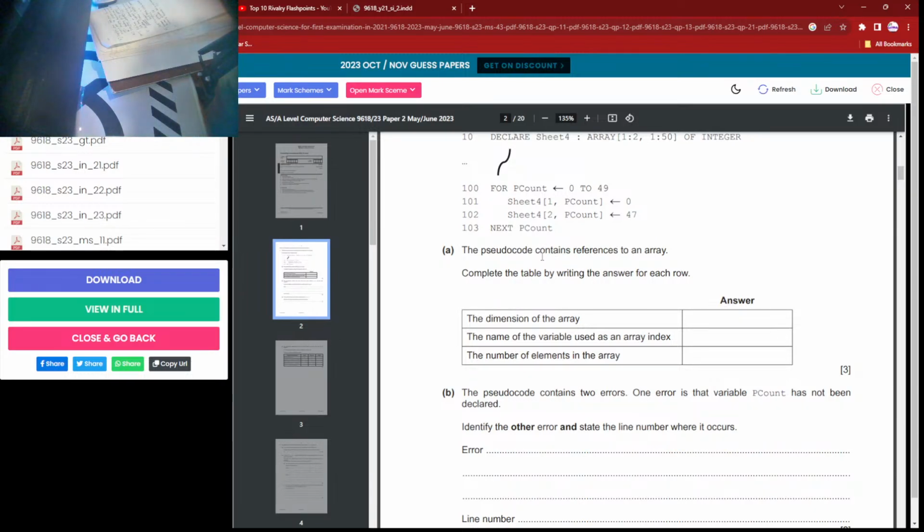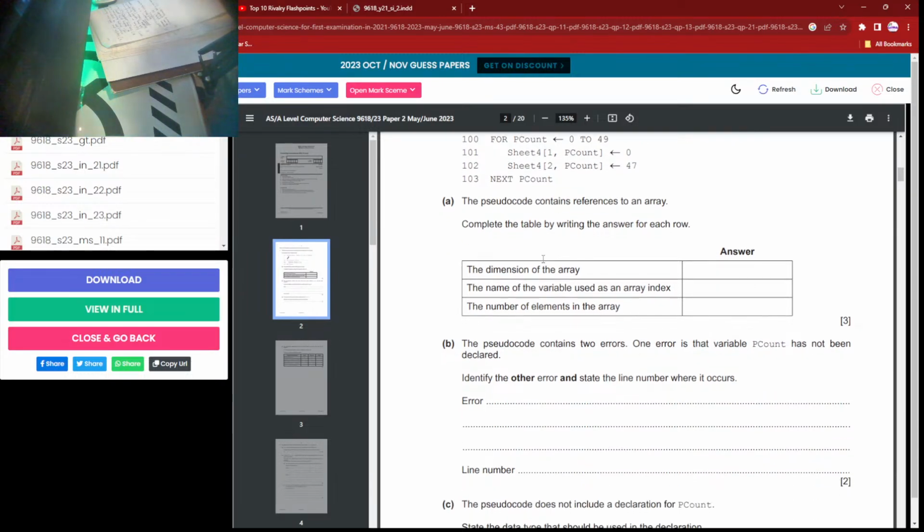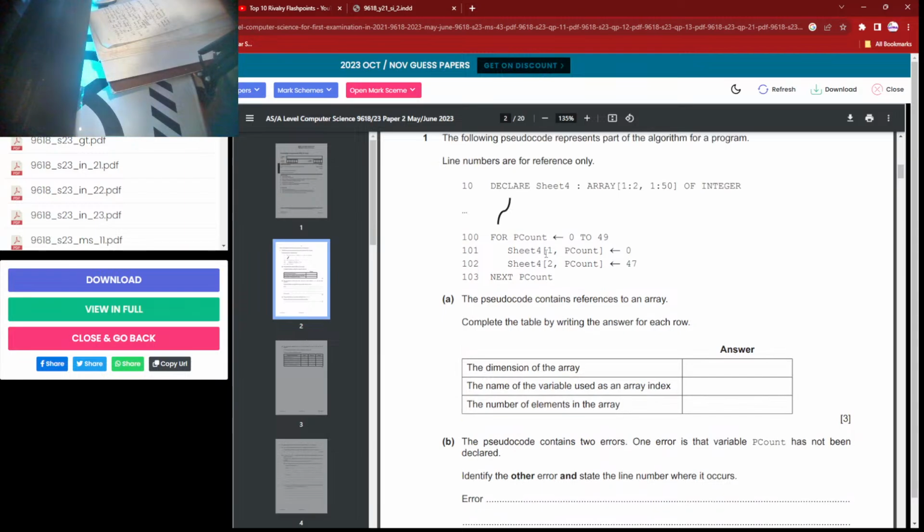Pcount is 0 to 49. So they didn't declare pcount as integer. Next thing, 0 and 47. So we'll store 0, and we'll store 47, and next pcount.